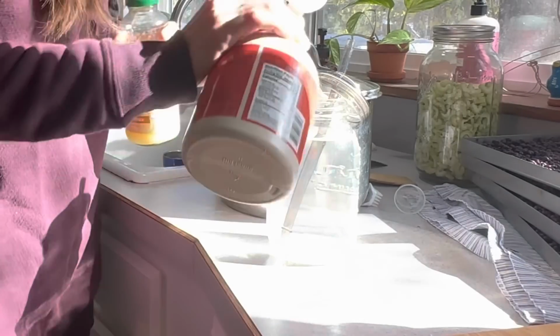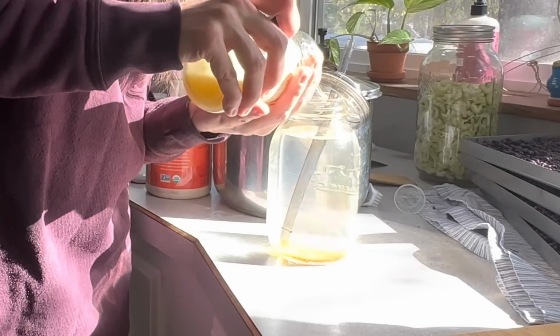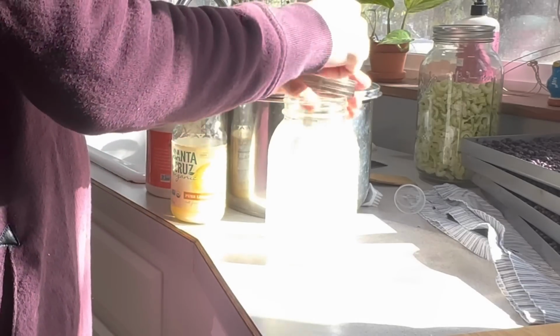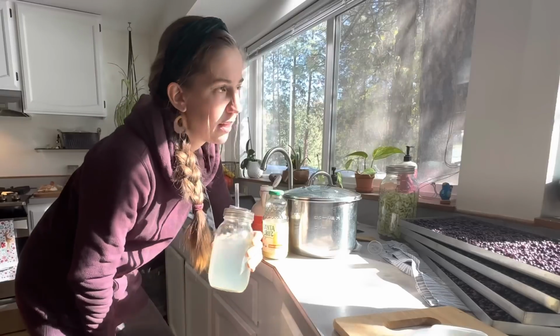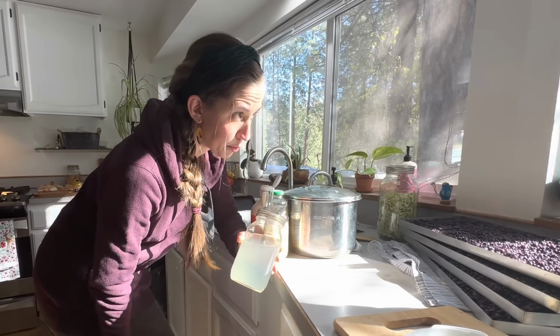You can do honey or maple syrup. This time I'm gonna do maple syrup. I did a little bit, maybe excess. Little bit, just a dab will do ya. You can do apple cider vinegar or whatever, but it just helps the water go down for me. This basically has no flavor to it, but just enough flavor. It's like somebody breathed on it. Somebody took a bite of a lemon and was like, that's what it tastes like.